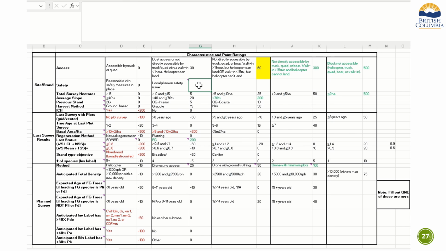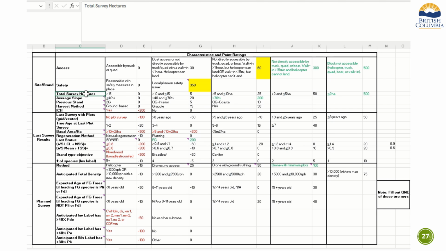So I'm going to throw out 350 points. Someone else might think that it should be higher or lower. This field does leave room for professional discretion and for local level knowledge. So we'll just see how that works. So you enter it in and then highlight it yellow.